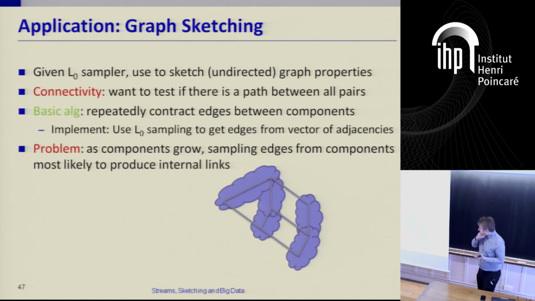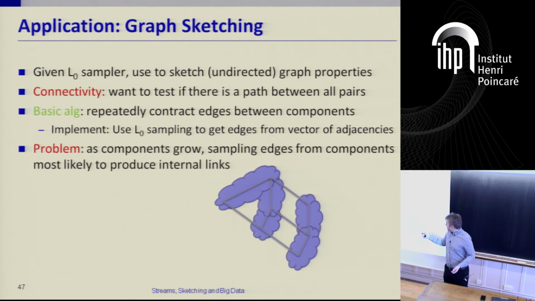So where this breaks is that if I think of applying this just directly, then it begins going well, but then after I've done a few collapses, a few iterations of this process, I'm much more likely to sample an edge that connects two nodes that I already believe to be in the same component. Right? So if I'm just uniformly sampling over edges, I'm not going to gain any new information if I keep sampling directly from this vector of adjacencies.